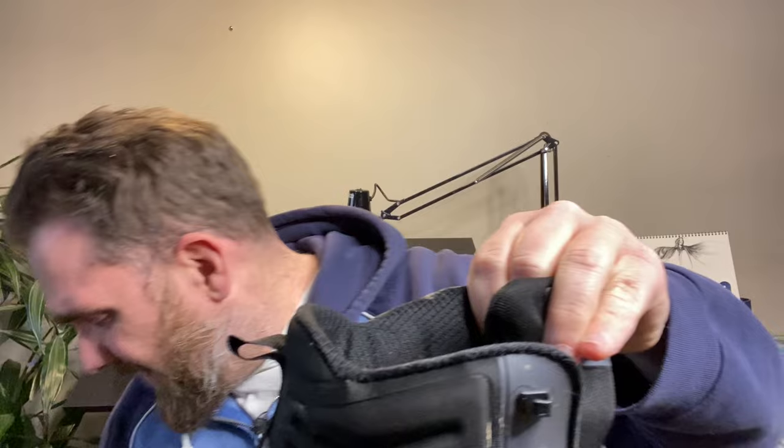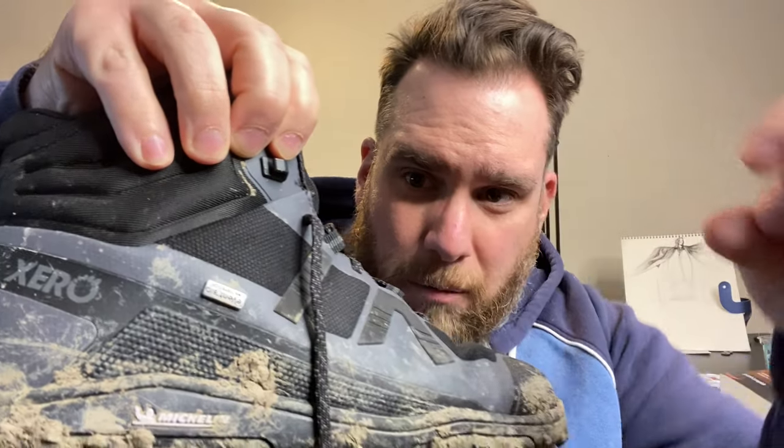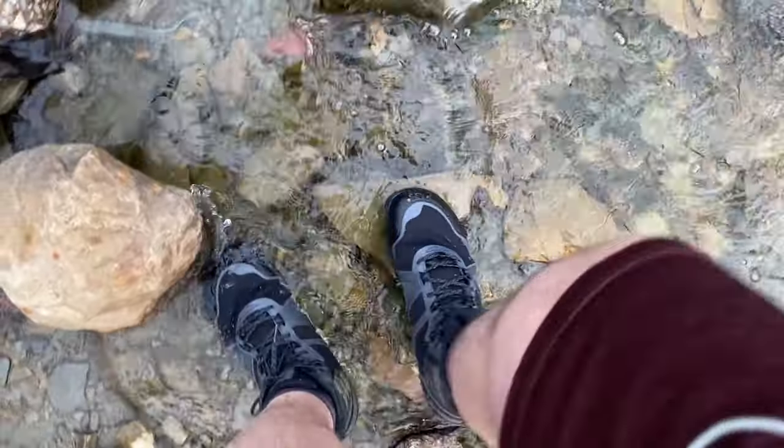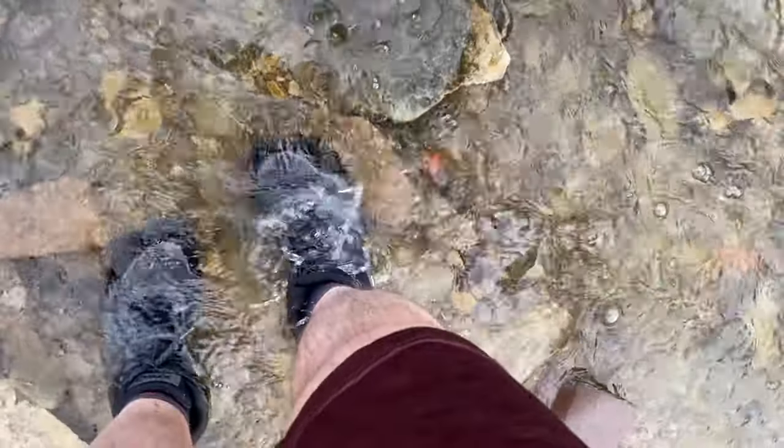The one thing I don't like about these is the hook lace system. When I was trying to tie them, I kept having the laces slip out, which I didn't like — but once I got them going they were fine. Also, kind of comical: the tag that says 'waterproof' is upside down on this one but right side up on the other. Not a huge deal.